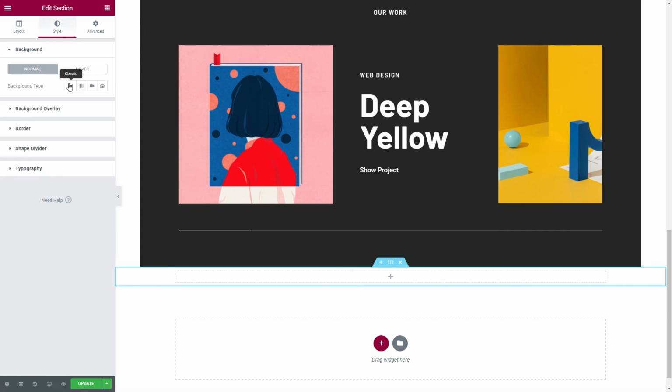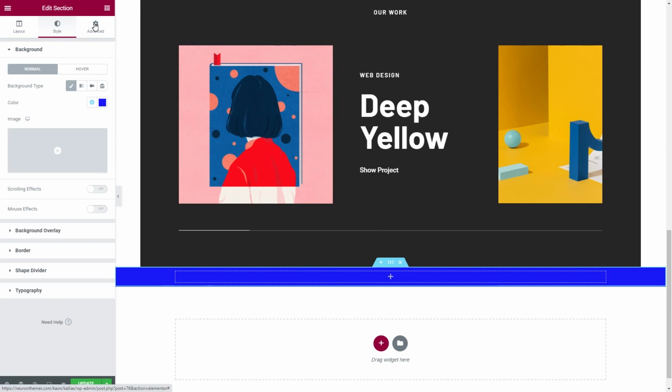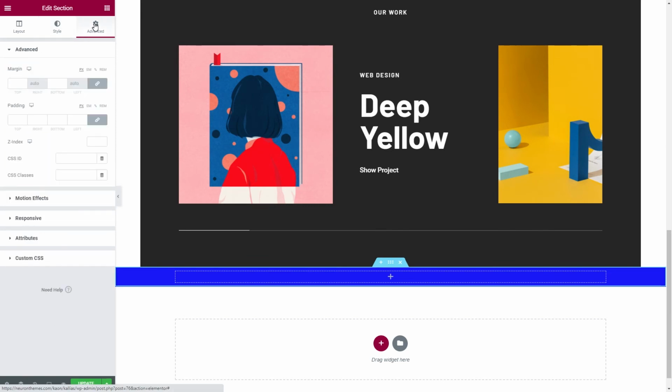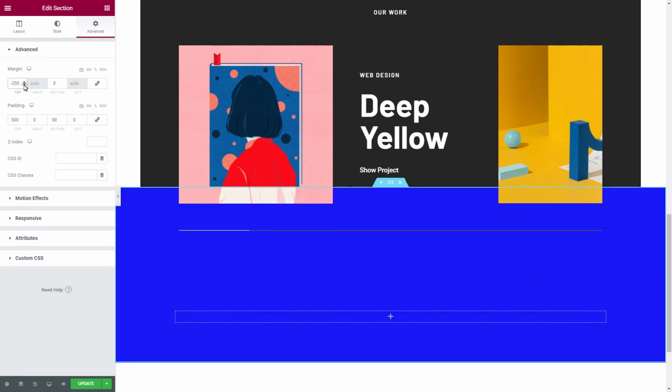We will use the secondary global color that we've created, and as per usual, let's visit the Advanced tab. First, we'll add some padding, unlink the values, and set separate values for all sides of the section. Now, we will add margins, but this time, we will add a top negative 200 pixels margin to the section. This will allow the section to move on top of our portfolio section, but this does not look good.